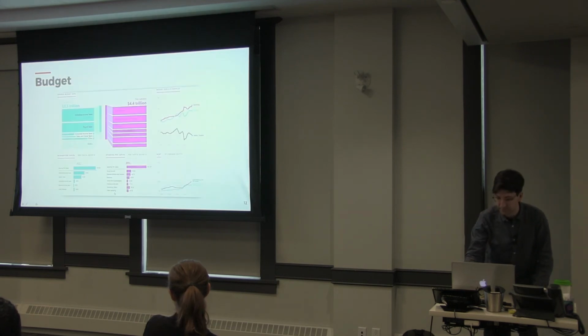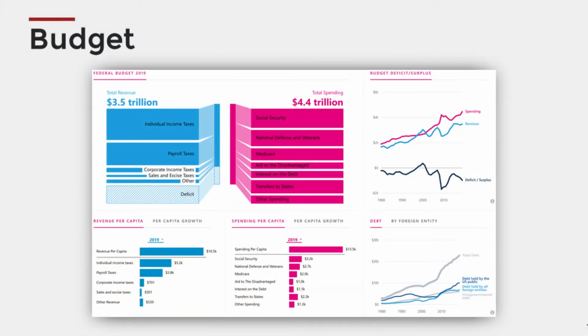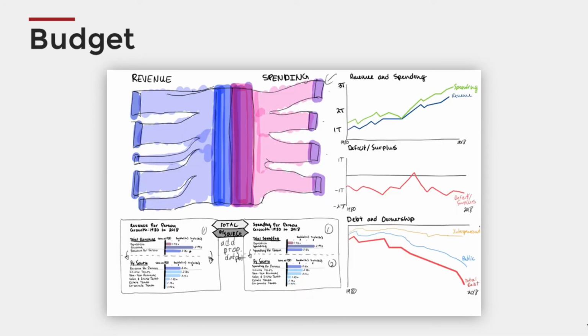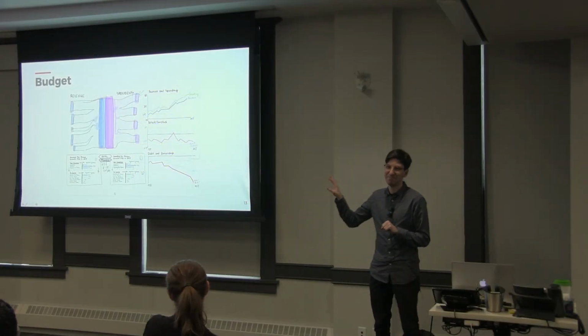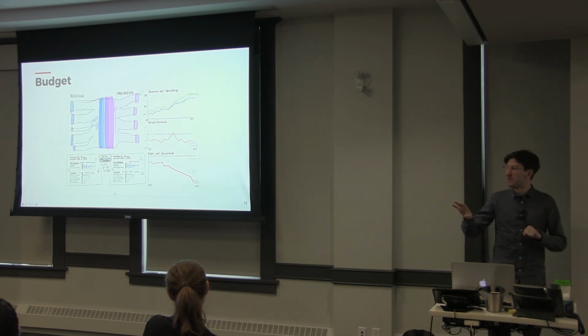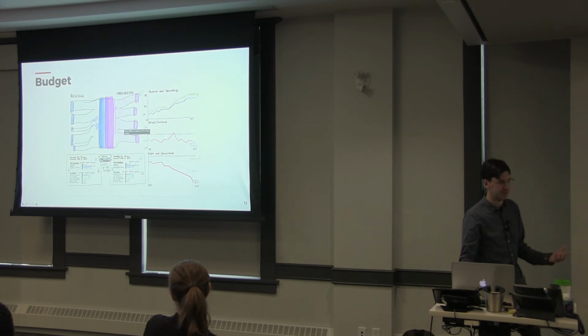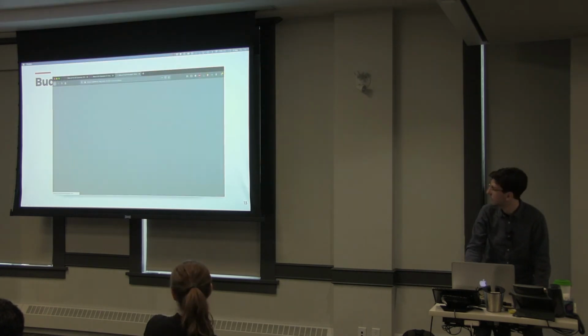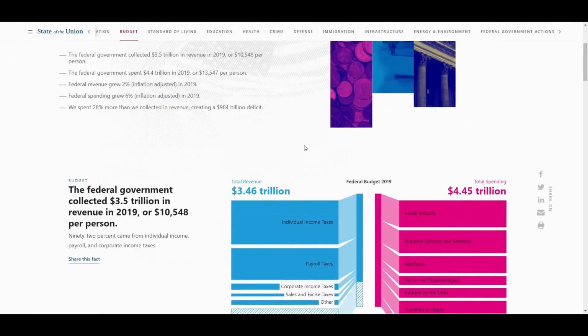Last but not least is budget. So it ended up like this, but started like this. And I really just wanted to include this one to demonstrate to you my inability to draw a Sankey diagram by hand. But it worked. It's a bit of a blob. Nonetheless, this one is also a good example of kind of the experience that was constructed on the web with Lyft. And so this is kind of the thing that we wanted.